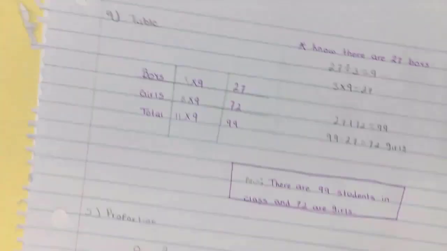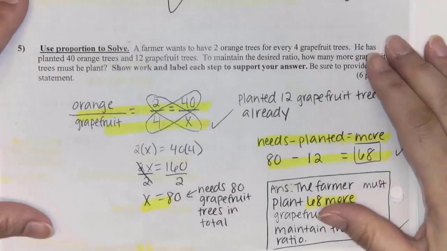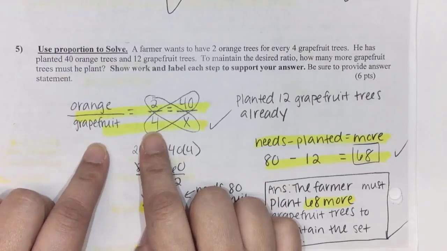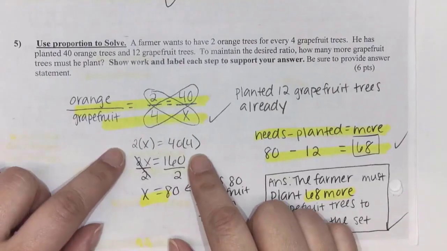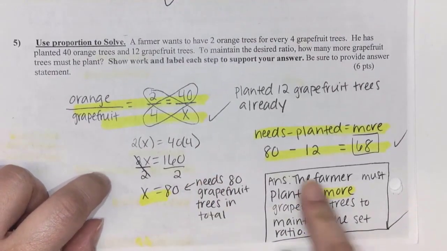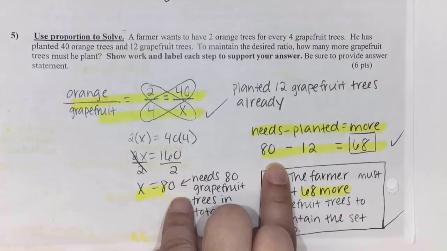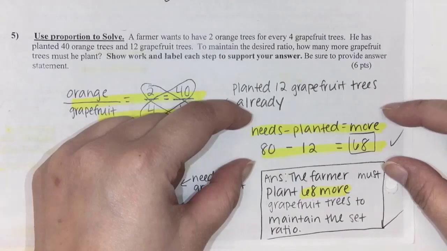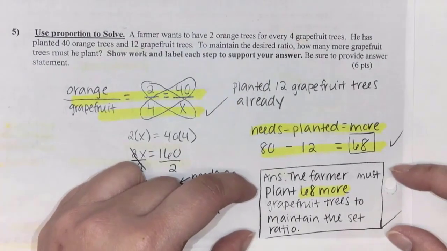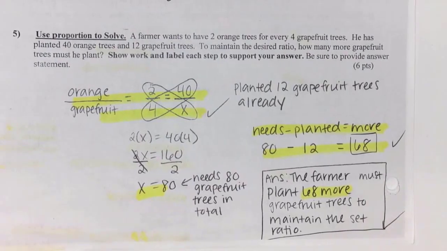All right, thank you, Jennifer. So again, if they ask for proportion, make sure you use the correct method. If you want full credit, label each part and show me all your steps. Otherwise, you may not get full credit. And toward the end, because you already planted the 12 and you need 80, right? So we need to show how many more we need, and make sure you label each part when you subtract it. And write an answer statement, because this is a word problem, right? Are we okay? All right.